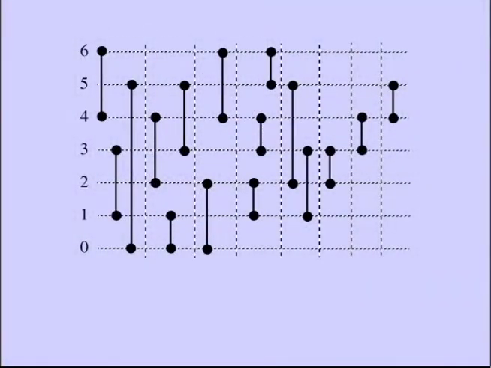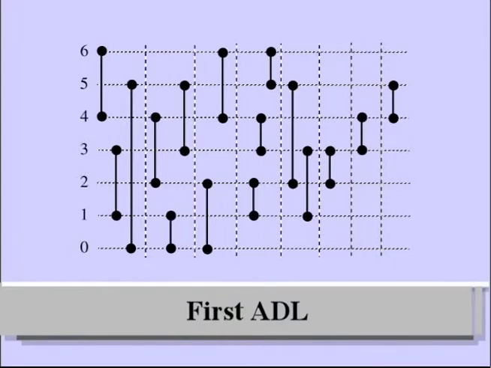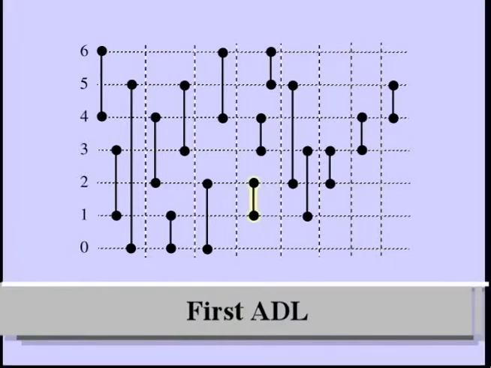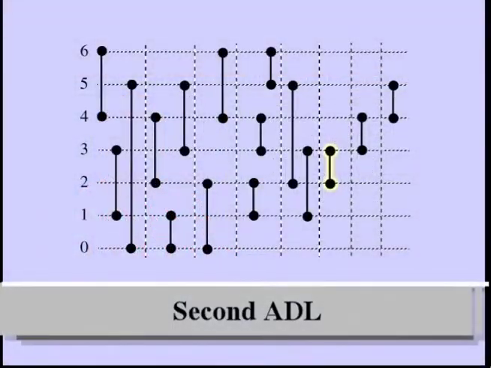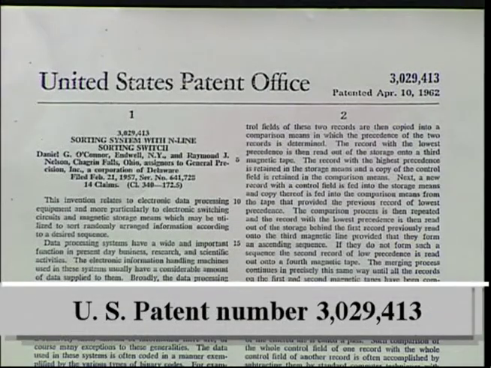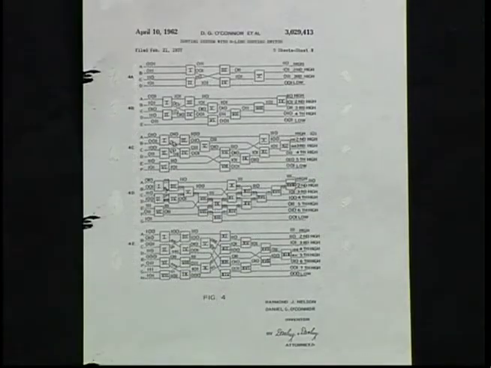The first automatically defined loop reused the code in its body to compare three pairs of disjoint items, 1 and 2, then 3 and 4, and finally 5 and 6. The second automatically defined loop reused the code in its body to compare a linked sequence of items, 2 and 3, 3 and 4, and 4 and 5. This genetically evolved solution is smaller than that presented by the inventors of sorting networks in their patent, and equal in size to the sorting network discovered and published several years after the patent by Floyd and Knuth, and now known to be minimal.